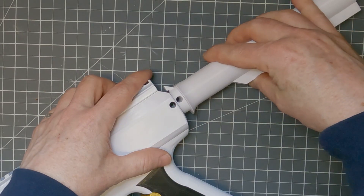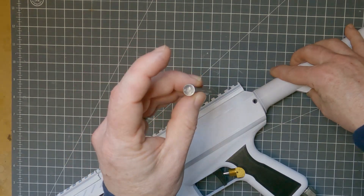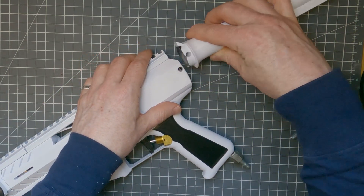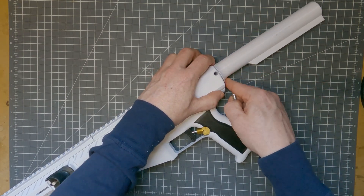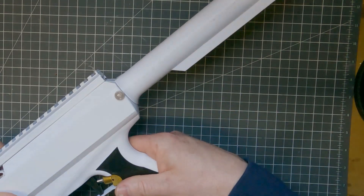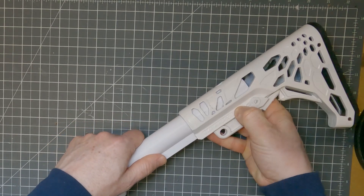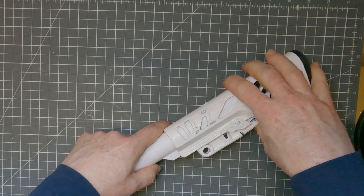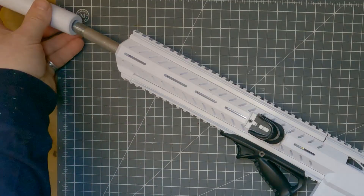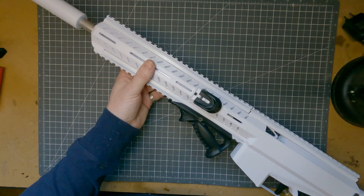The stock piece slots in and six millimetre holes line up with a hole through the middle. You need a 45mm length, 6mm diameter pin. I added a few layers of electrical tape there because it was a fraction loose — minor differences in filament and printing. Then I've got a Python stock painted up to match, and a round Trivictus printed scar that friction fits on. That's how simple the Neutrino is to put together.